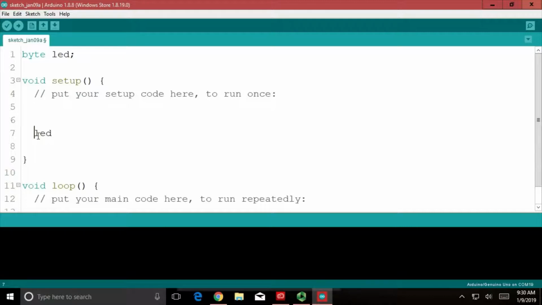All I have to do now is say, hey, LED. And then afterwards, I'm going to write an equal sign, and I'm going to put the value that I want to save into it. And again, I'm going to end with a semicolon. So this is going to read from right to left. What it's going to do is say, take the number 10, and this does not mean equals. Remember, it means assign. So take the number 10 and assign that value to LED.